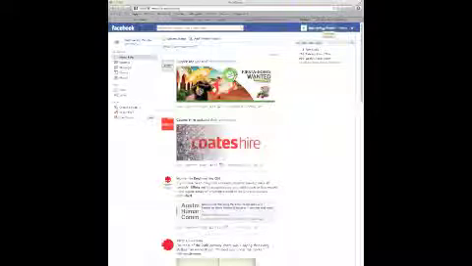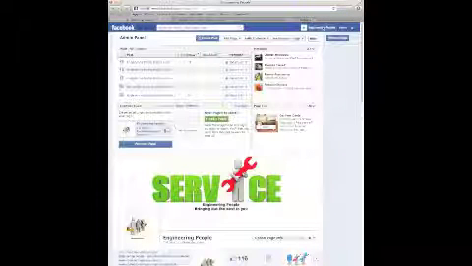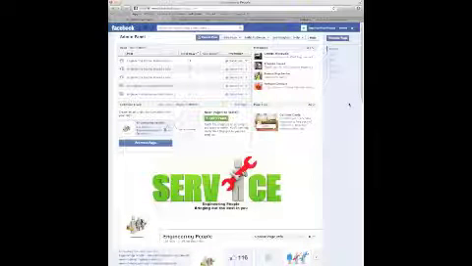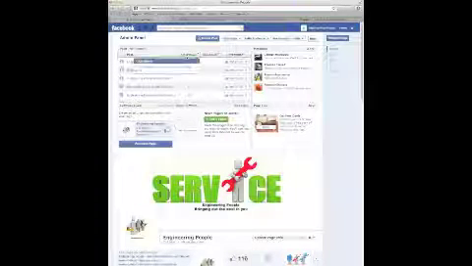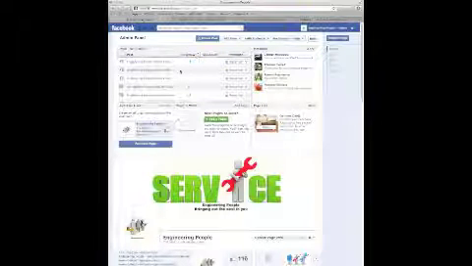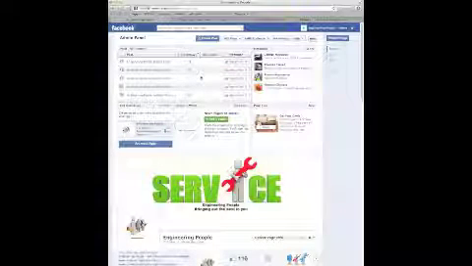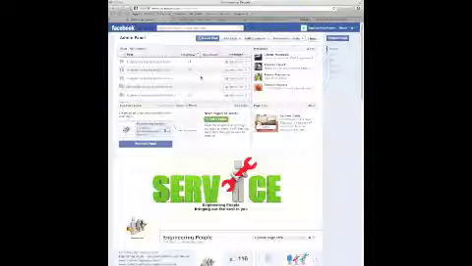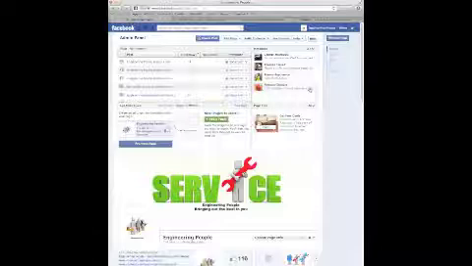So then if you want to edit anything, go back to your timeline. Before it used to be called profile page. Yeah, so this little box gives you all your notifications, your total reach. You haven't paid anything, so that's just the number of people who saw the post. So it kind of gives you an idea of which posts are popular, what kind of text you need to use in your post, and so on and so forth.